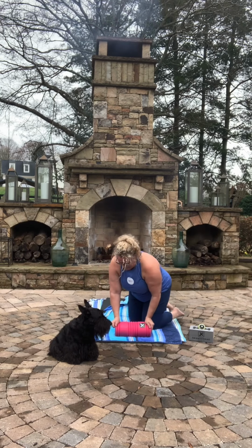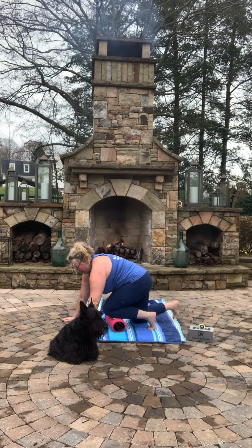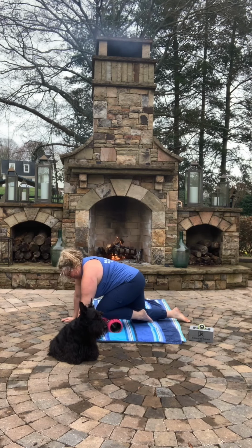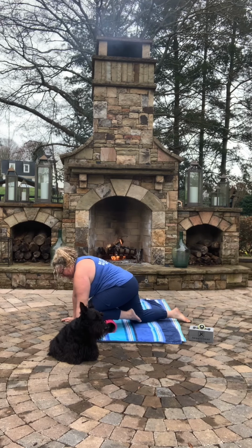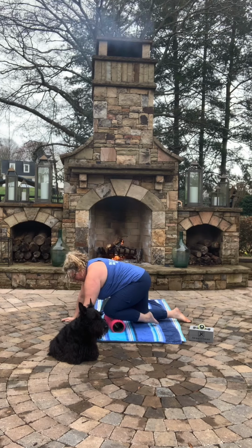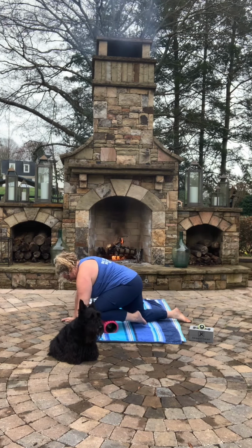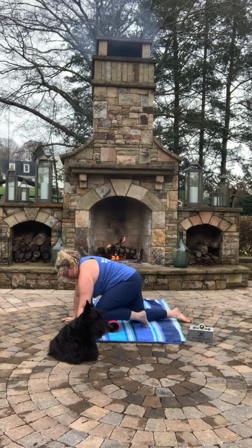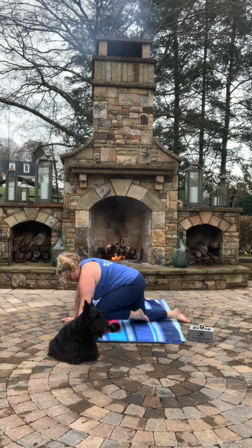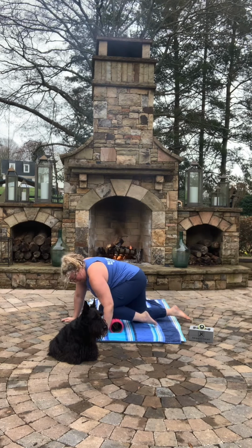I'm going to take it to the other side. So let's go ahead and so you can see me. I'm going to go ahead and place my leg on top of the roller. I'm on all 4s here, or all 3s actually. My right leg's in the back, left leg's more forward, and I'm rolling. Giving myself 4 nice good rolls. And then after that 4th roll, make sure you're in the middle of that muscle. And let's windshield wiper 4 times. And then we're going to come right off.